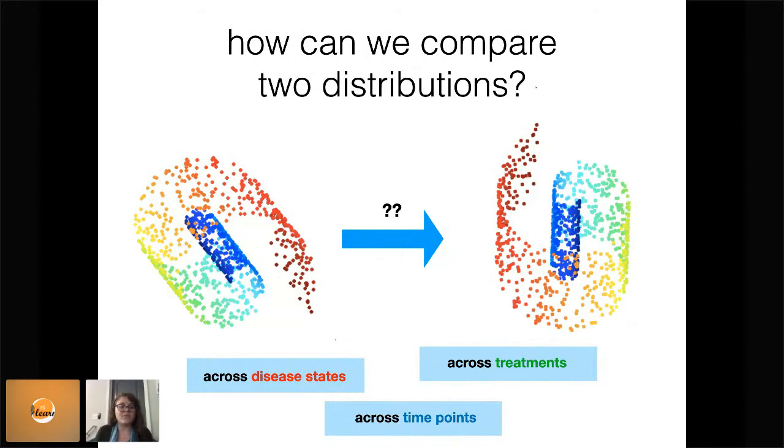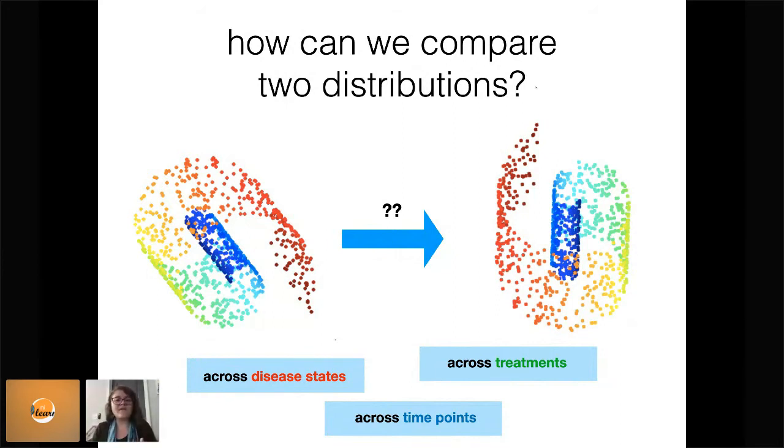That would be a comparison. We could also consider the case where the first distribution is from a single time point and the other distribution is from a subsequent point in time. So in all of these cases, we're often faced with this situation where we've gone through the process of finding a low dimensional representation of our data, and now we're interested in how these two data sets are actually related to one another. And in many cases, while PCA is one example of a matrix factorization technique that is unique, the actual representation of these data in this low dimensional space is not guaranteed to be the same.